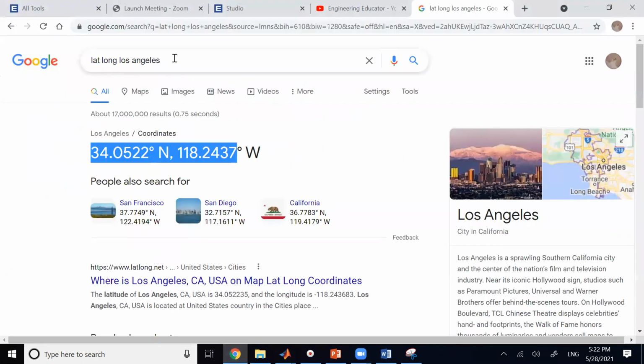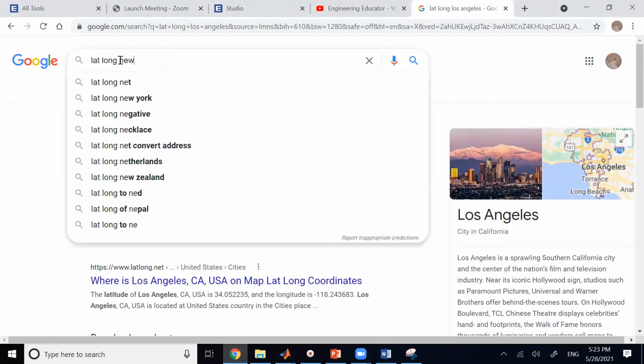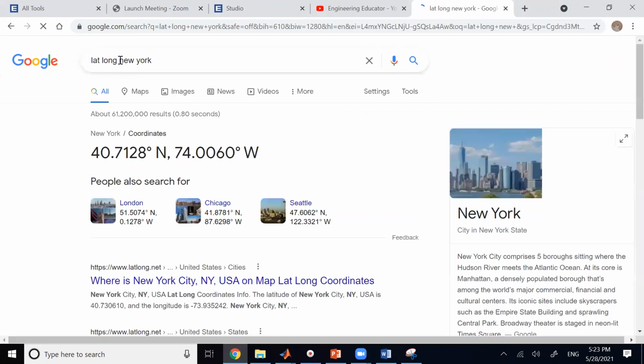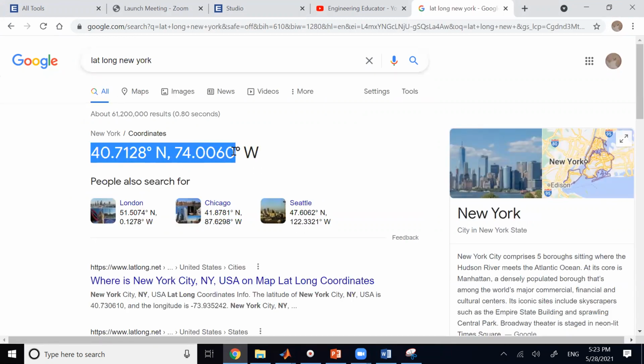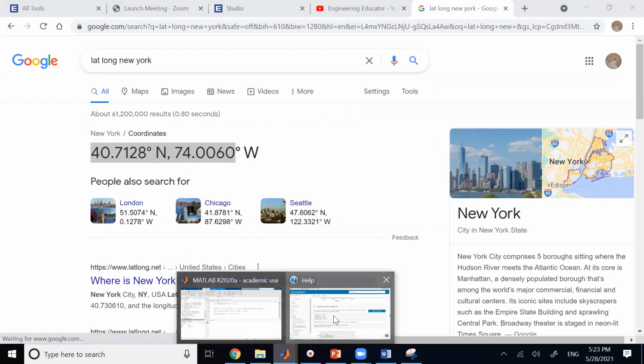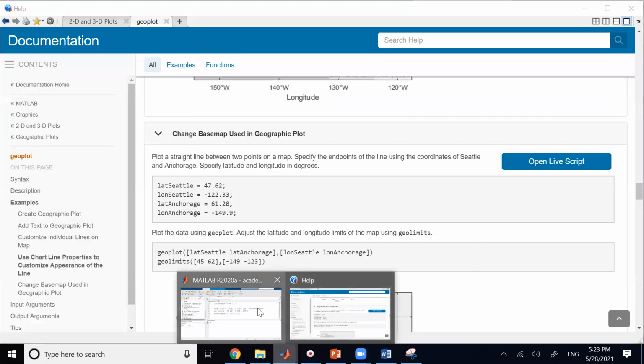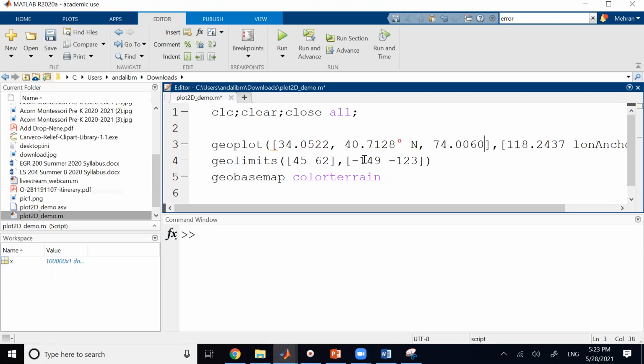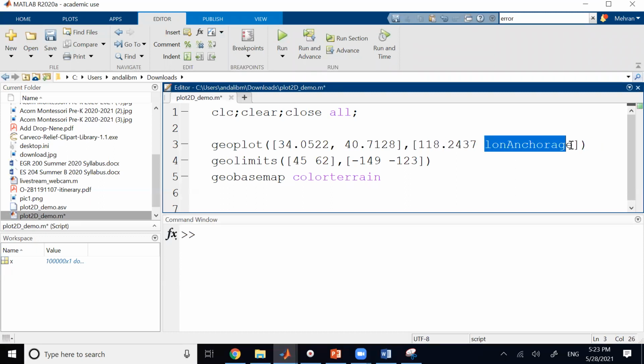Then we do the same thing for New York City. And these are these two numbers. Okay, and then we limit it, so it's 34 to 118.